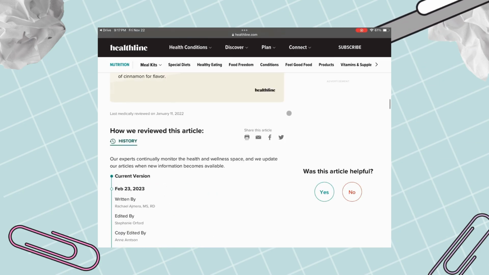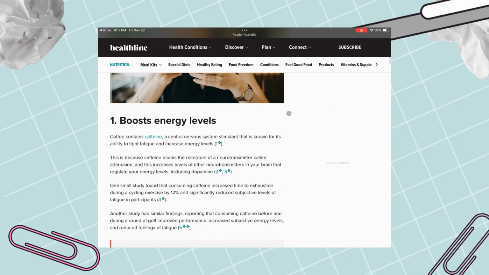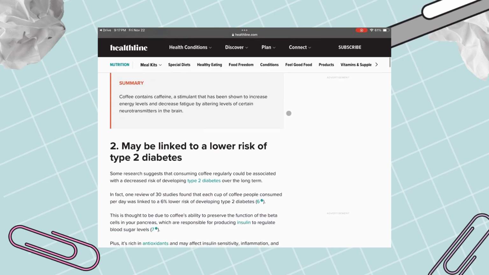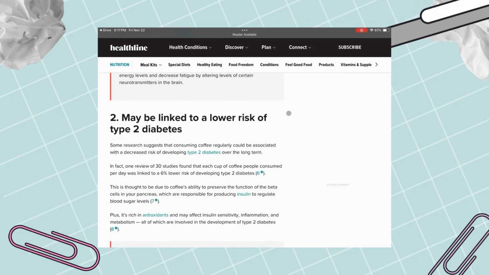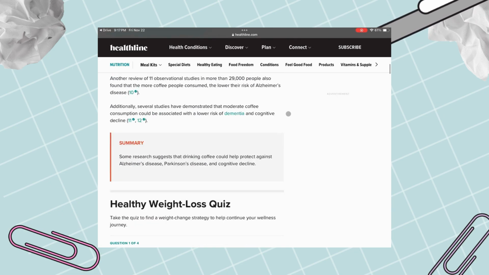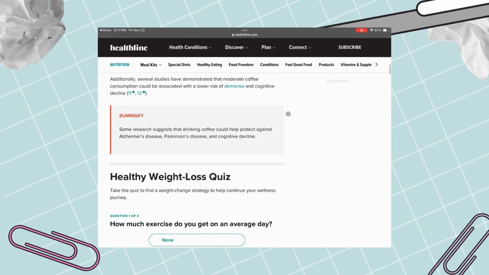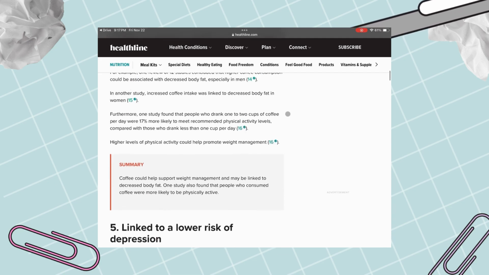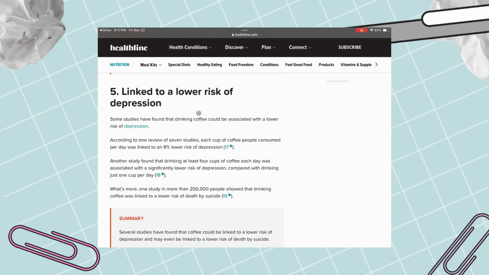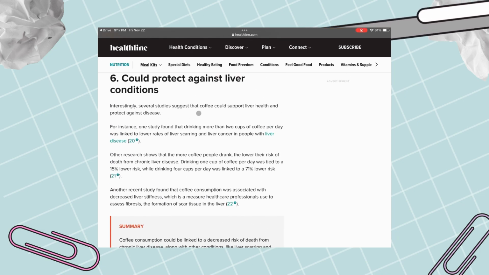Next, I'll skim the article to see if it has an objective tone. Scholarly writing is typically formal and objective, so look for sources that present information and analysis without bias or personal opinions. This would maybe look like a political agenda or just an agenda of any type. Maybe the researcher is trying to make money off of this, or you can tell there's bias. Here, the author just wrote this in a very generalized tone. She mostly just cites studies. It has a very scientific tone about it.